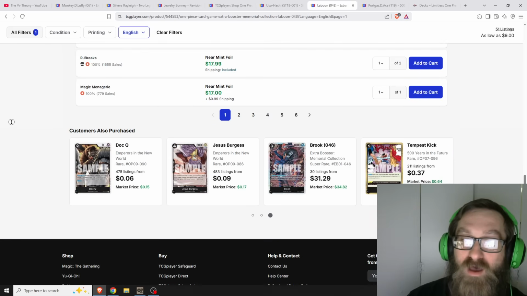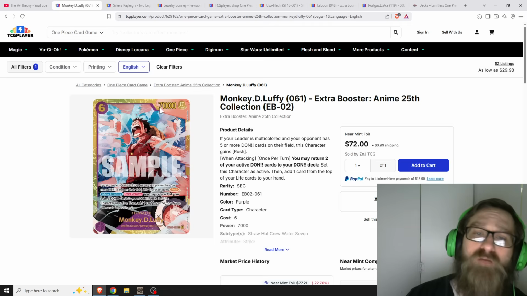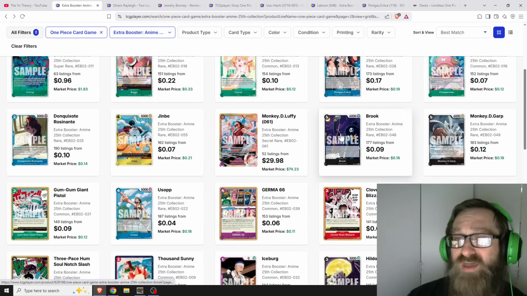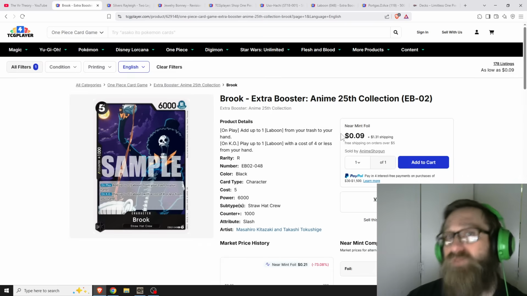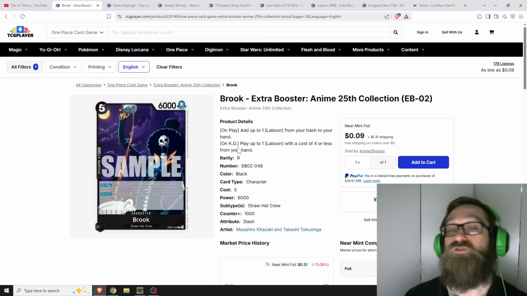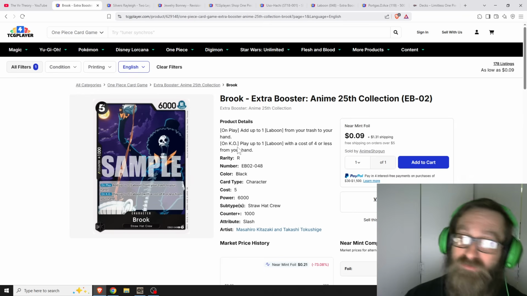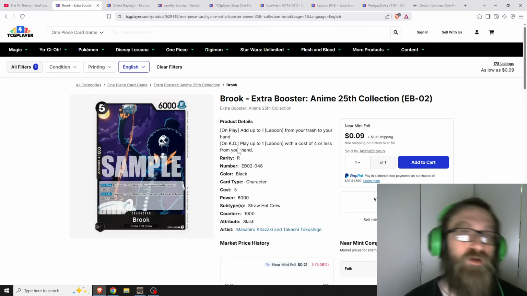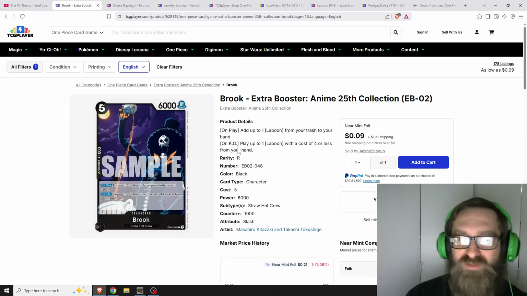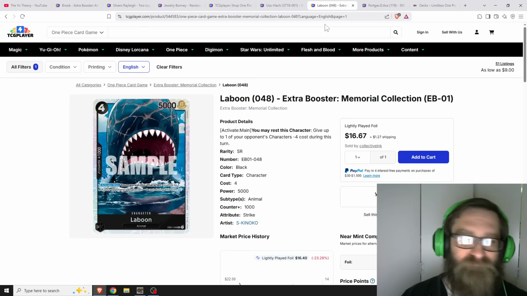The great card to get for any deck that's running black. You can find a spot for it in pretty much any deck that's running black, because there was a new Brook card that came out that can get it back from the trash. Look at this, guys. This came out in EB02. On play, add up to 1 Laboon from your trash to your hand, and then on KO, play a Laboon with a cost of 4 or less from your hand. So there is a new synergy going on there. I don't know how good this will be, by the way, but I think it has caused a little bit of a resurgence for the Laboon prices. Okay. All right, so that's that.